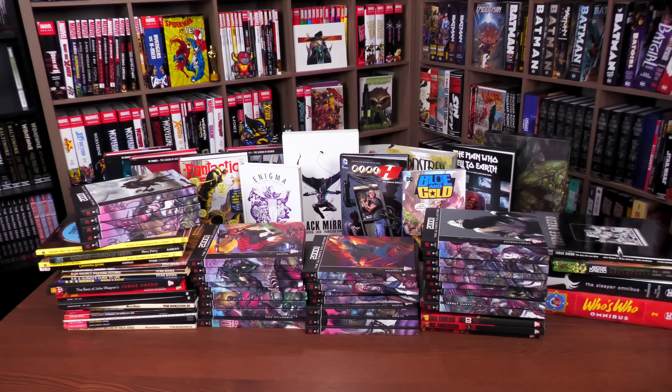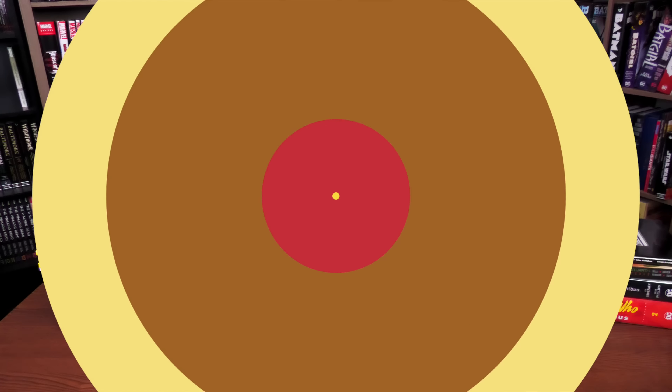We have a lot of these 2000 AD collections, so we'll start with those Ultimate Collections — talk a little bit about what they are and show what the spines look like together. I'll cover a couple of them because there are a lot of books. This is the earliest volume I was sent of the 2000 AD Ultimate Collection. Every single one of these is a hardcover with no dust jacket — some are in color, some in black and white, and they all have introductions.